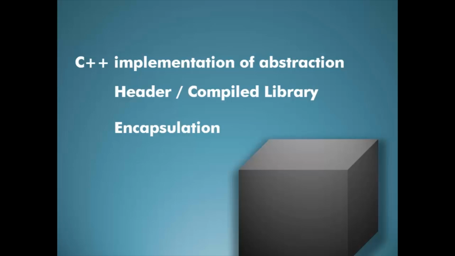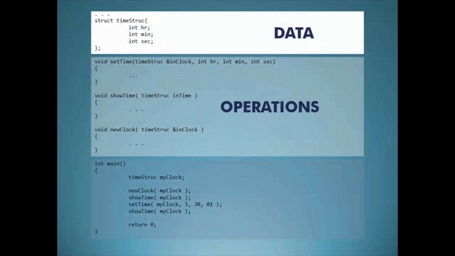C++ gives us a couple of ways of doing that. There is number one, the method we're going to look at today, which is to create a header file and a compiled library, and then we include that header file, which I'll show you in just a second, but that would essentially bring that data type into visibility within our program. The second method is encapsulation, and that is when we begin to perform this process in object-oriented programming. And so we'll look at that at a later point.